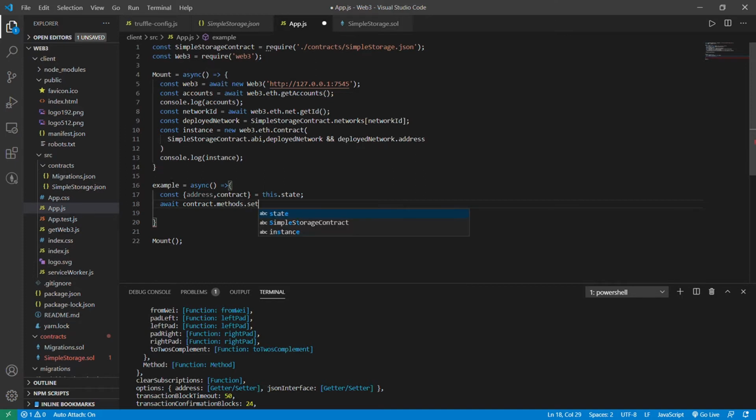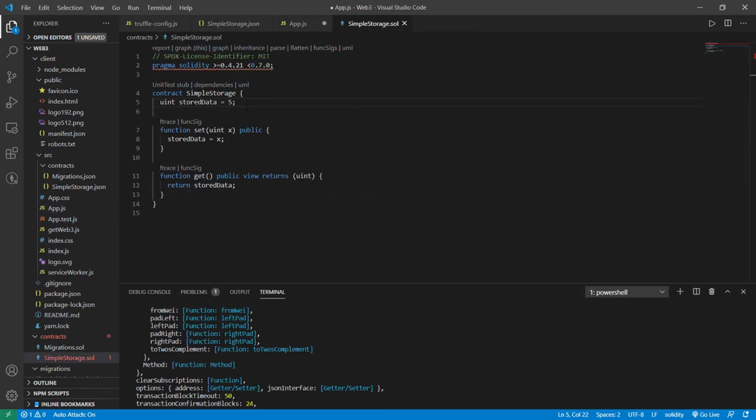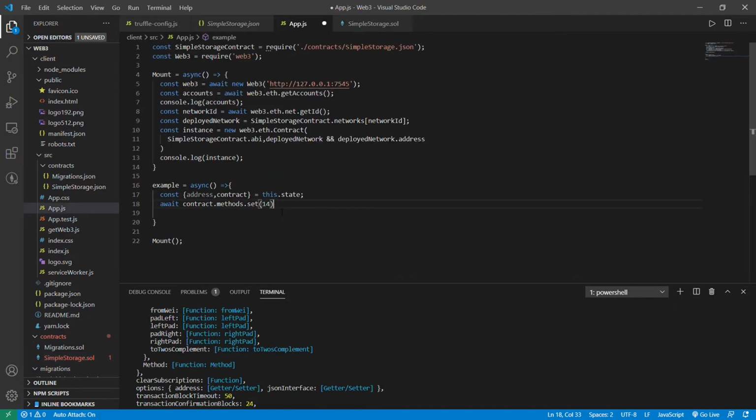So this.methods will call the method you want to call. Basically, if you write it as set to, let's say, 14, then this will set your blockchain smart contract, the SimpleStorage.sol. Here you can see this is initially 5, the stored data. Now it will change to 14 if you run this.